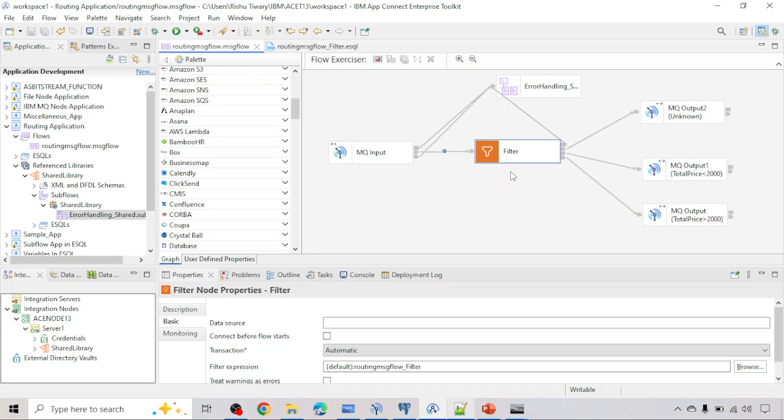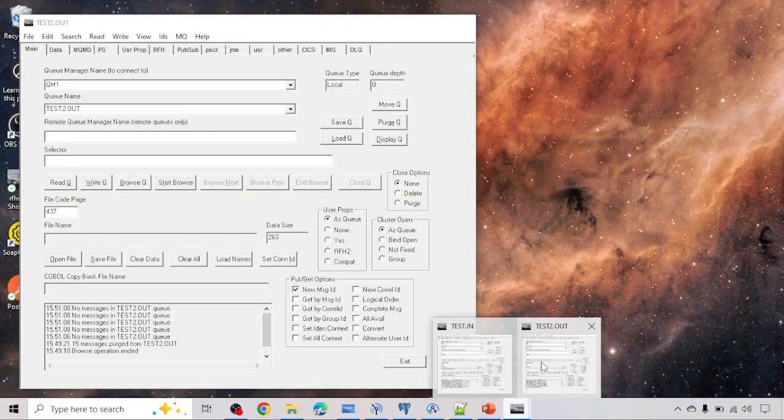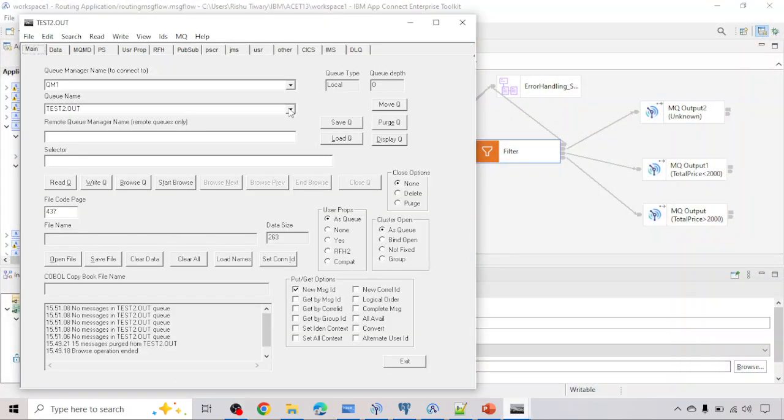Now let's test the flow. Before testing the flow, let me clear the queues if any earlier message is there. For test2.out, there is no message. Let me check test1.out. There are 7 messages. Let me clear the queue and check test3.out. There are 8 messages.